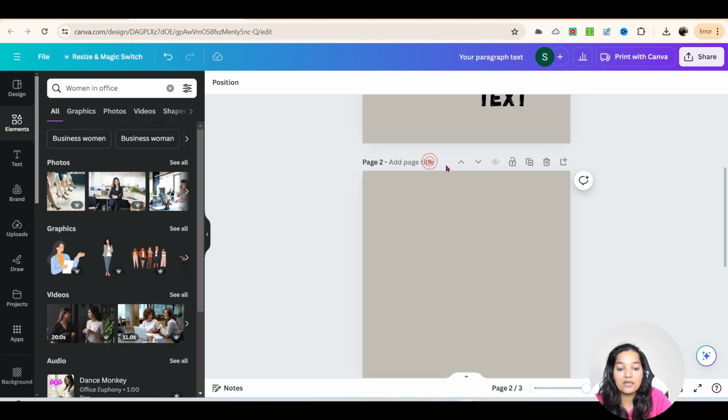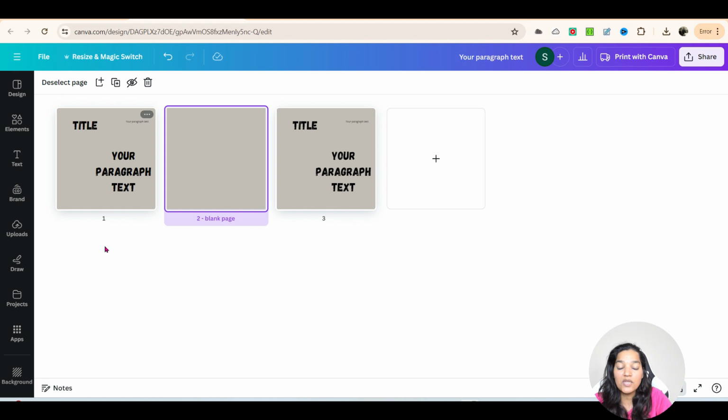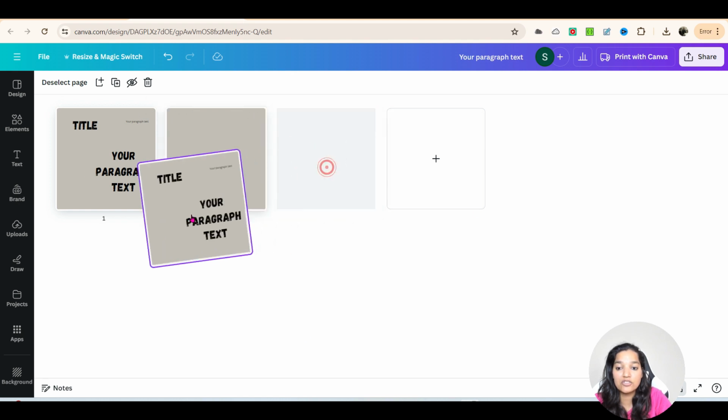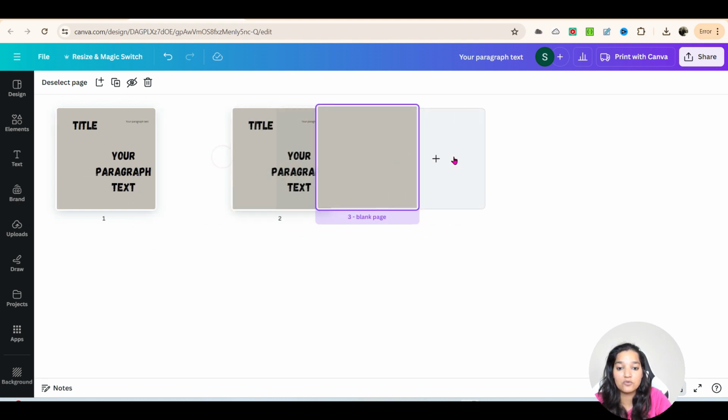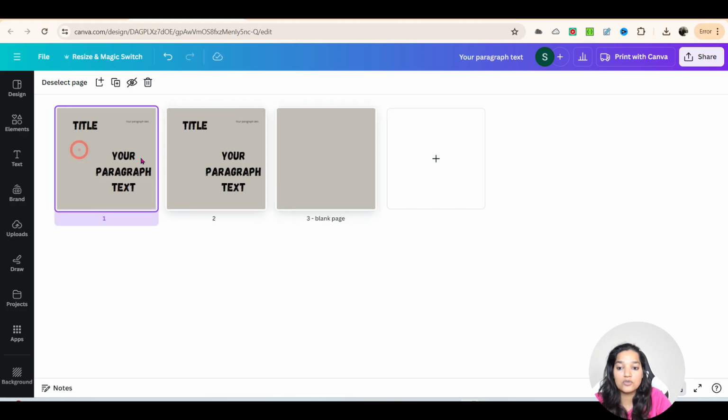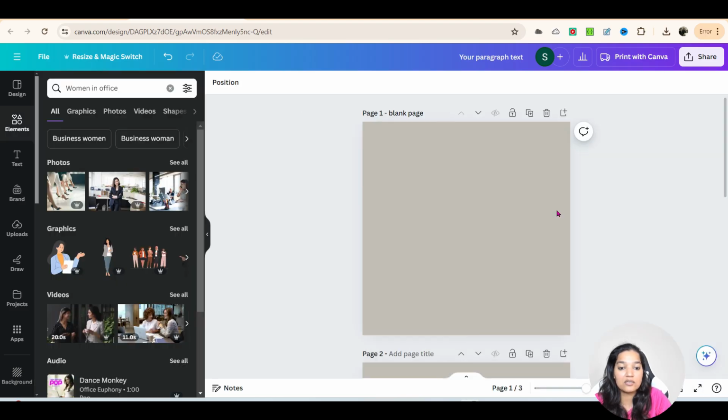And if you want to add the title of this page, you can go ahead and say blank page, let's say. This is the title that you have added. Now there is also the grid on the bottom right hand side. You see these 4 squares, that is a grid. If you want to rearrange elements, you can rearrange from here as well. You can move this one to the beginning, let's say. You can rearrange elements, and then you can click back again on the grid and it'll take you back to this page again.